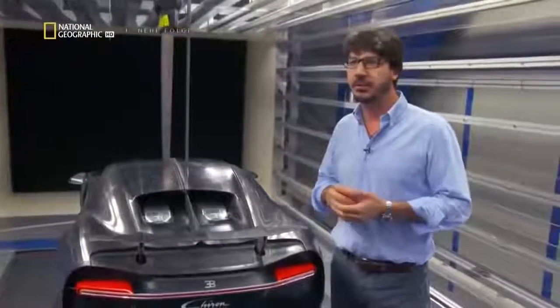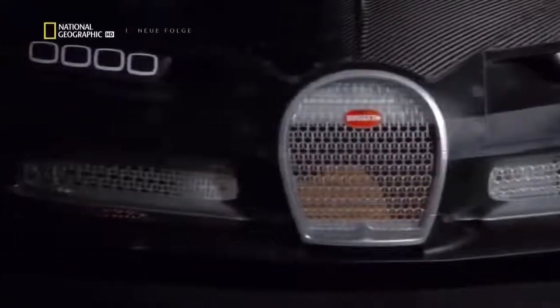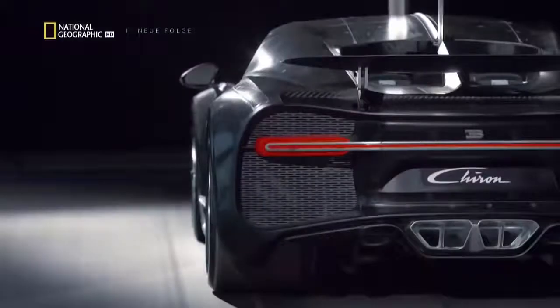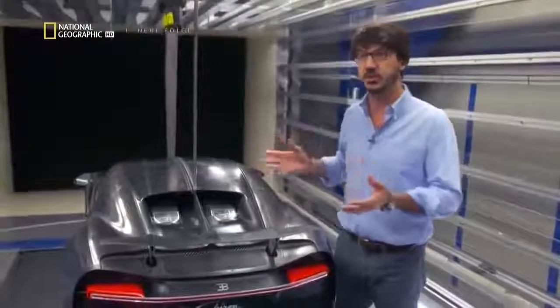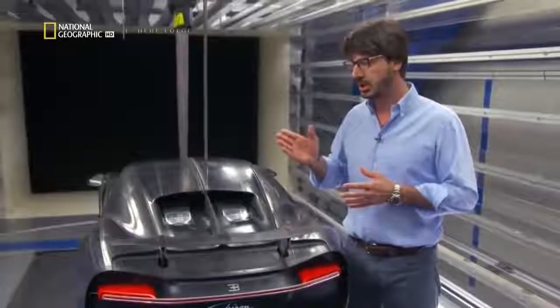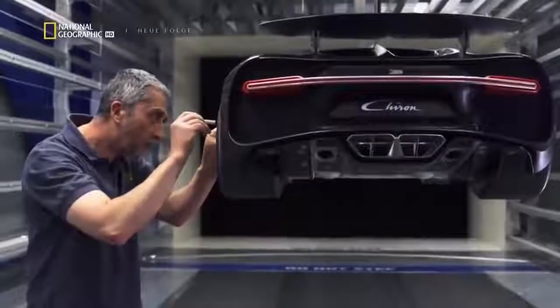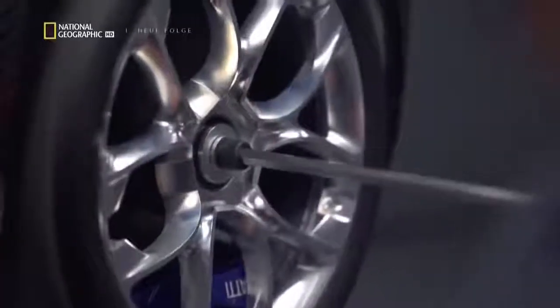The wind tunnel has a fan which produces over 1,000 horsepower. This pushes the air towards the model. Dallara's tunnel can generate wind speeds up to 200 kilometers per hour. It's a far cry from the Chiron's eventual top speed, but fast enough to determine where the cleanest air lives. Inside the model, we have a balance which measures the forces. And we have up to 250 pressure channels that we use to acquire the data. The relatively tiny scale model helps aerodynamicists measure airflow around the car and even inside it.